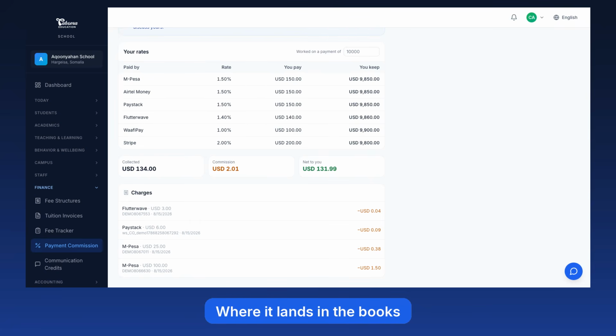Nothing here is off ledger. Every commission is posted twice, as an expense in your accounts, against a bank charges account, and as revenue in Tabsera's. Your profit and loss shows the commission you paid this month as a line you can point at, and it reconciles against this page exactly.